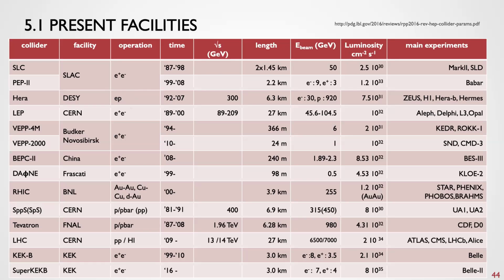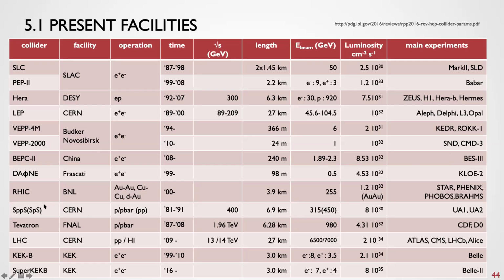We're going to talk about it today. Then we've discussed the LEP collider at CERN, an e+ e- machine operating with beam energies up to 104.5 GeV, limited by synchrotron radiation. It was our example, with luminosities of 10^32. Then there are smaller machines, such as at Novosibirsk. Then in China there is the BEPC II collider with the BES III detector that is operating now and studying, for example, rare hadron decays.